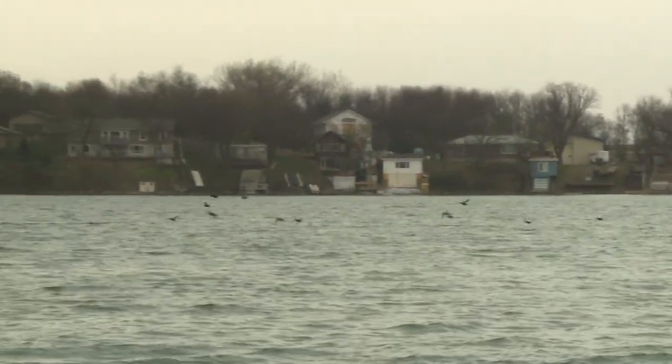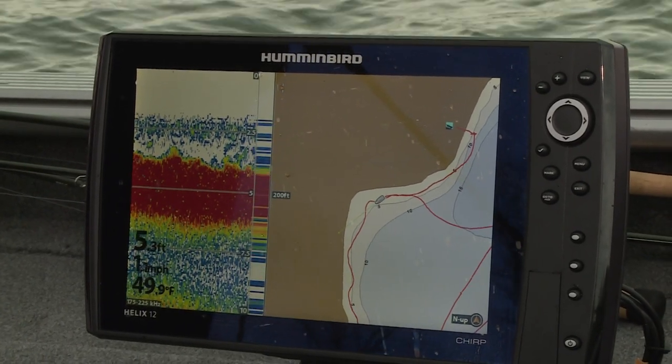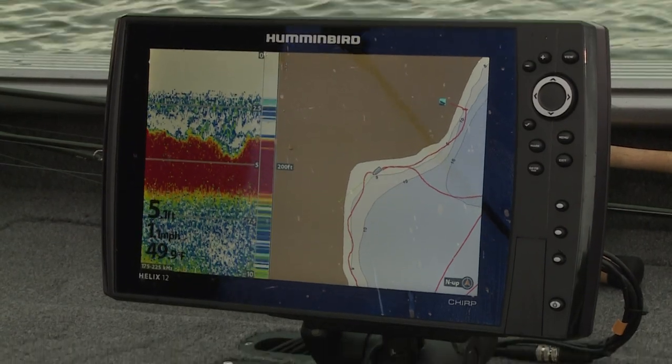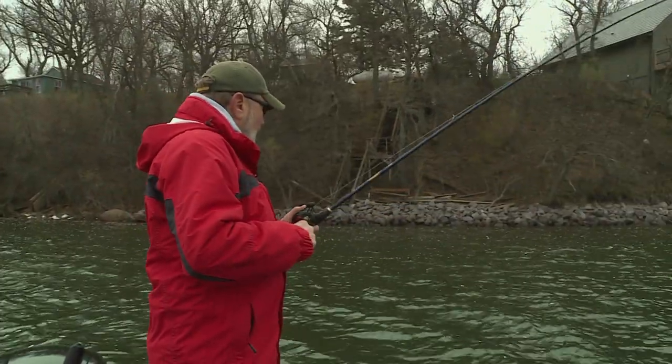You know, we're kind of starting to look at a lot of ground. This is one of those lakes, it's really a bowl, but there's some subtle elements to the lake. We've got one shoreline that drops into 10 feet right off the bank, and that's a great spot to fish in the fall. Oh, I lost that one. And another great spot to fish right away in the spring, right after ice out when the water's still really cold. And then naturally the next spot you want to look at is those shallow flats.